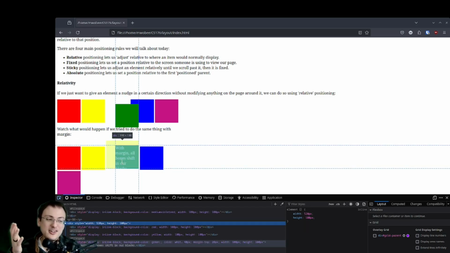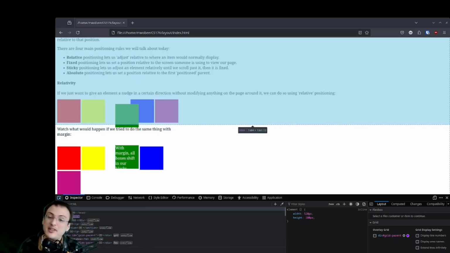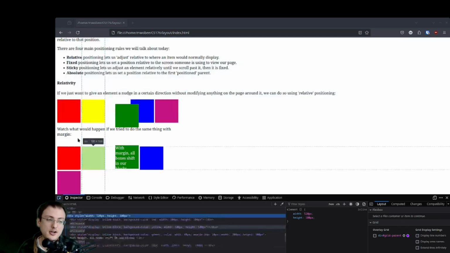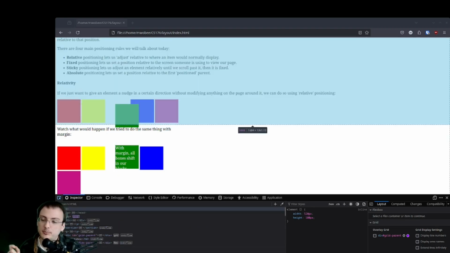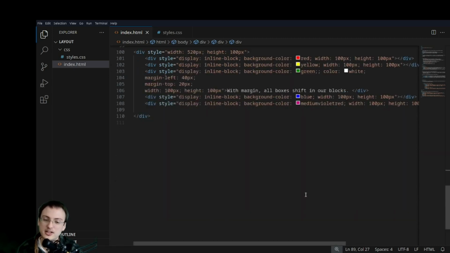With margin, now this thing actually has reserved space. It's like it's sitting at the movie theater and it's put belongings and coats on all of these other chairs. It's taken up this other space to say no one else is allowed to use this. So that is really what positioning is good for when we've got situations like we want two things to overlap, but we don't want all of this dead space around them. That is when you're going to reach for a position rule, and relative is most often the one that you're going to reach for.